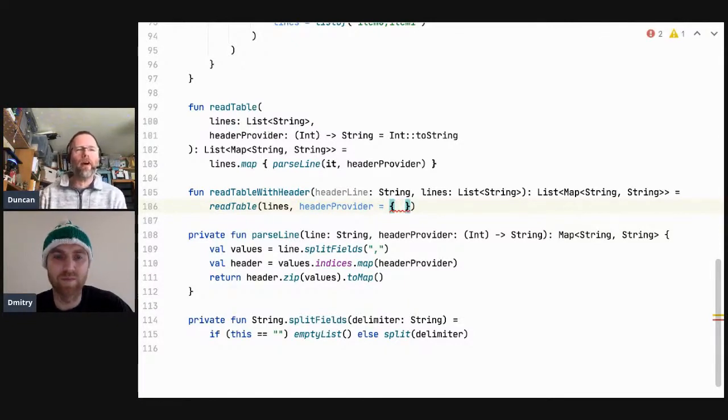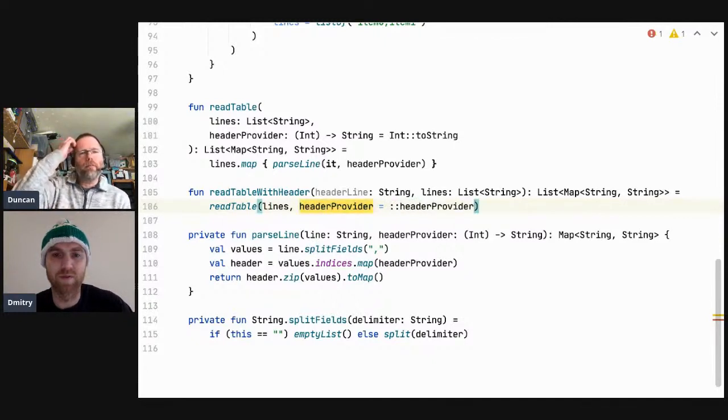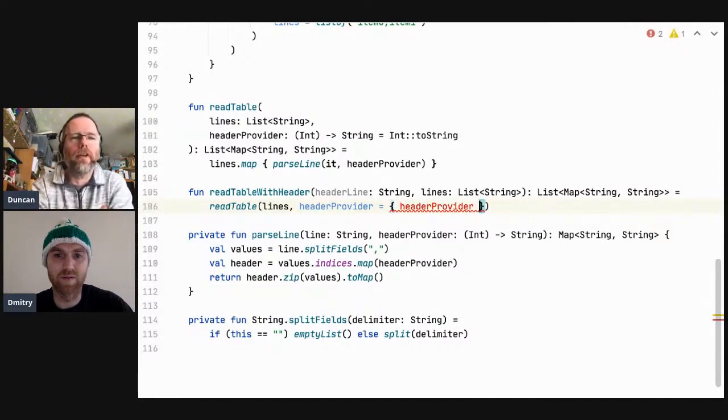Let's call it header provider for header line. Let's pretend there's a function. No, I'm saying pretend we're invoking a function. Here, yes, not there, but outside the lambda. So no lambda. We'll say there's a header provider equals.